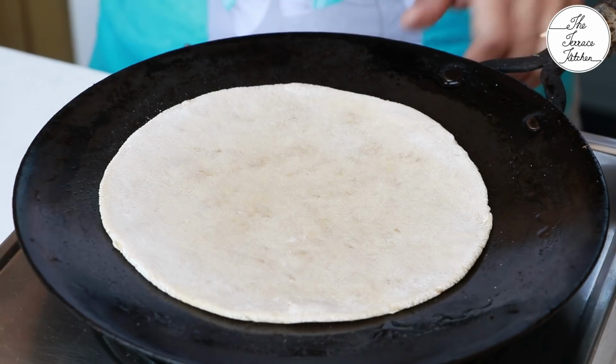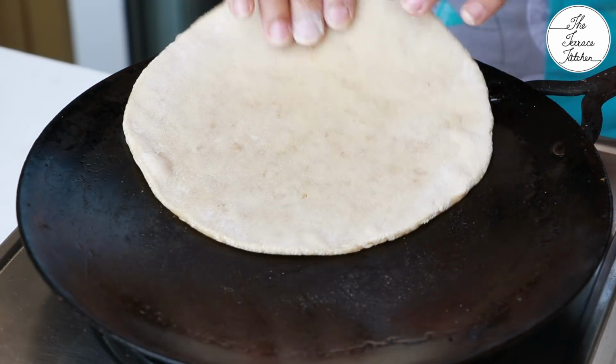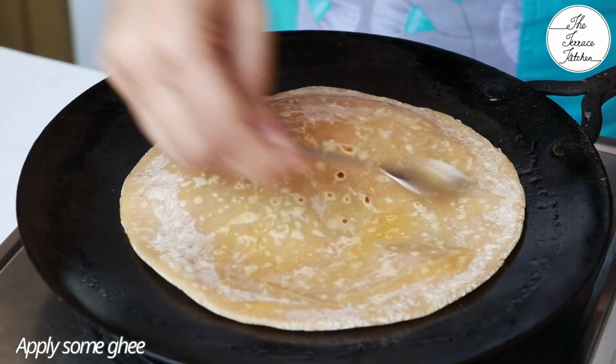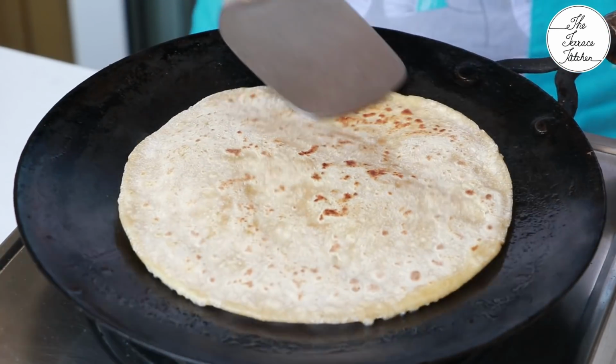I am using an iron tawa here, so it should be between medium to high flame. Cook the paratha for 10 to 15 seconds on one side and then flip. Keep the flame between medium to high, or at least medium, nothing less than that. Then apply some ghee or oil.